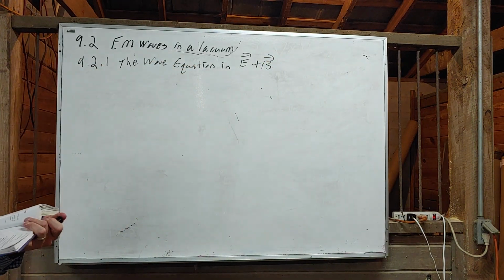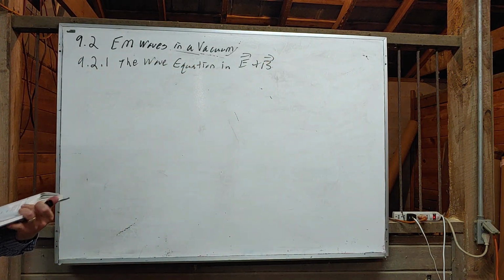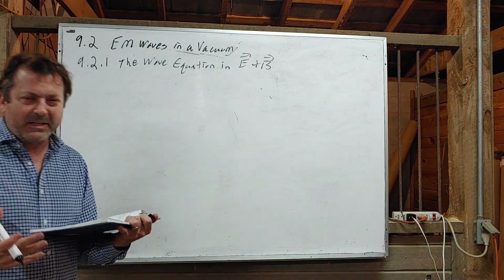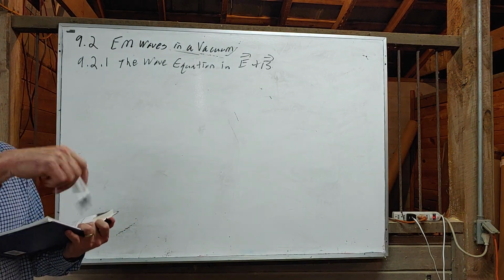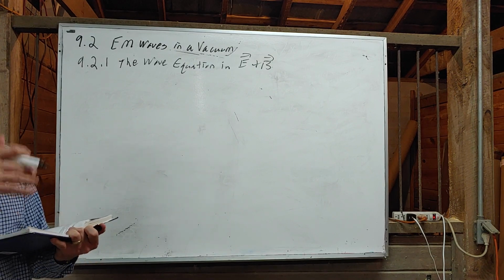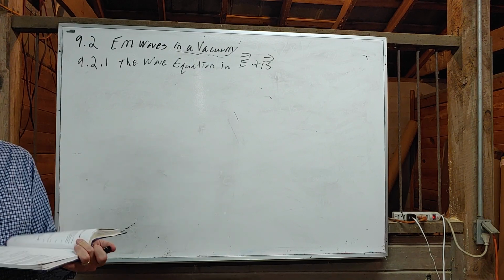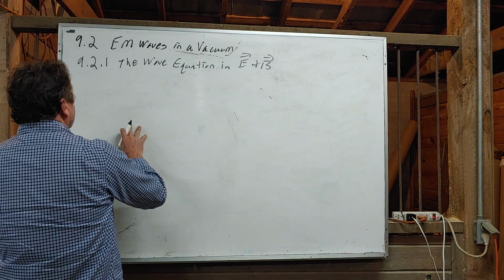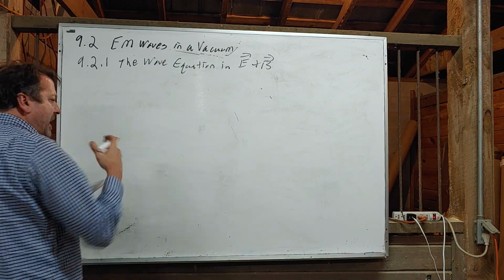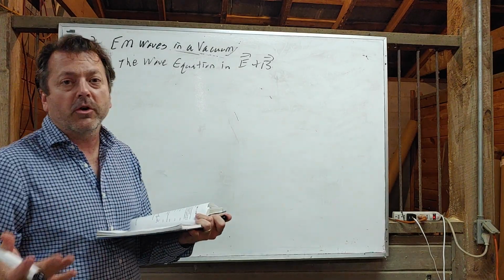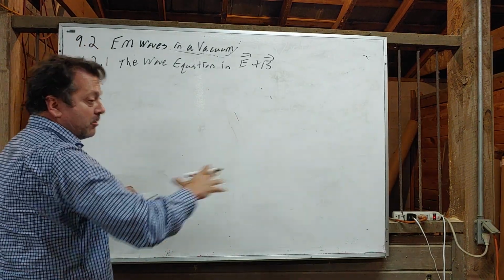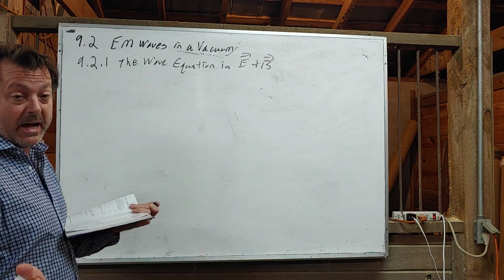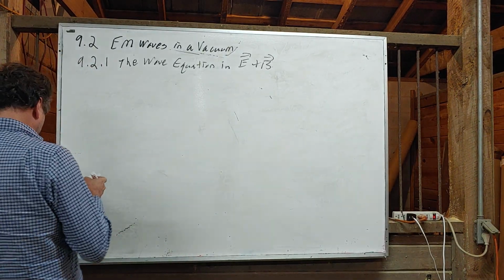Now, what Maxwell basically put together, he took Ampere's law, added a little bit to it, something called a displacement current. Basically, it tells how current is forming. You have a changing magnetic field, you can get ripples of current. So what we want to do is start off with, in a vacuum, there's no charge and no current. So let's look at the regular Maxwell's equations that we've done before, but no charge, no Q, no I.